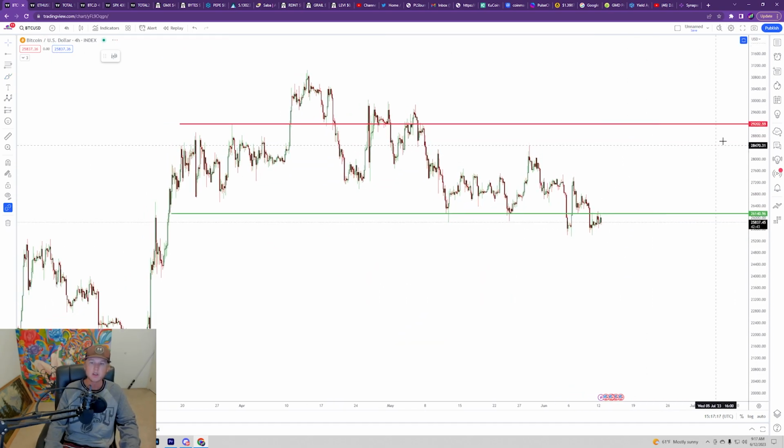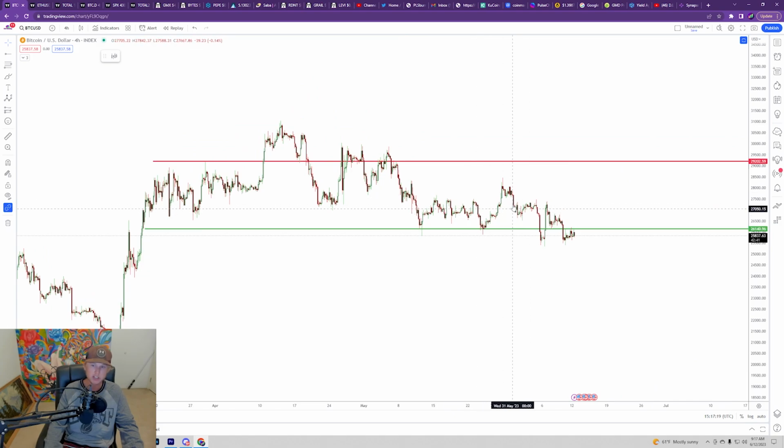What I've been updating you guys with very closely has been this range, and so with us now closing back below the support of this range as new resistance, we definitely have to exercise some risk and just proceed with a little bit of caution, considering the fact that most likely, as long as we continue to hold below this green line, I think that this sets us up for a drop back down to about 24,000, which from where we're at right now is still a pretty decent size move.